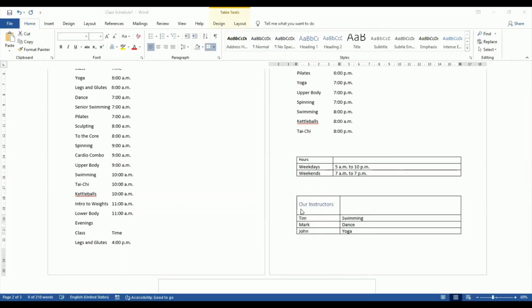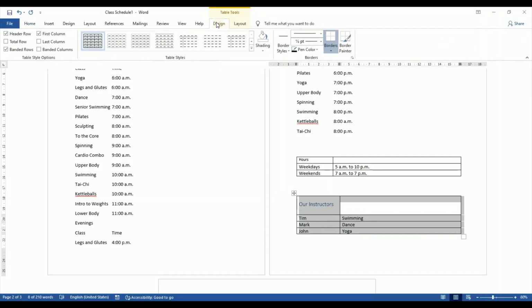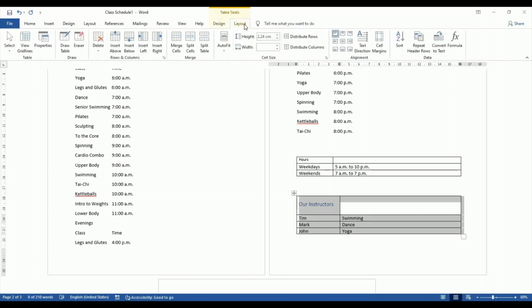He's telling me to change the margins of this table. So when I go to design, I have various options over here. But in design, margins does not count. Why does design not have margins? Because margins is considered to be a part of layout. That is why it's not under design. So I will go to layout.